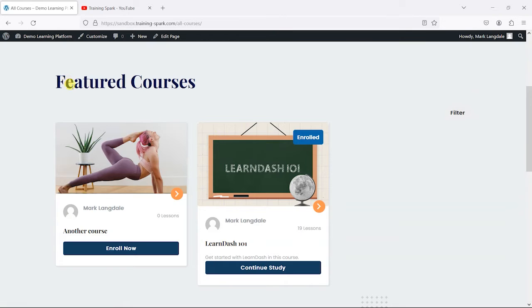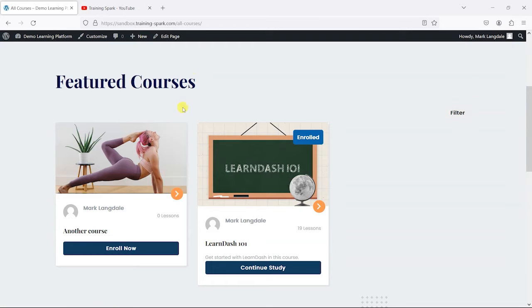So by default, the course grid shown on pages like this will show a featured image of the course, and this is just a static image. But maybe you want to add something a bit more interesting, a video here that might be an introduction to the course and be able to get across more information in a shorter amount of time.